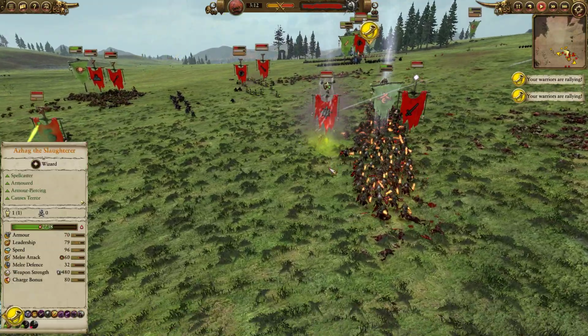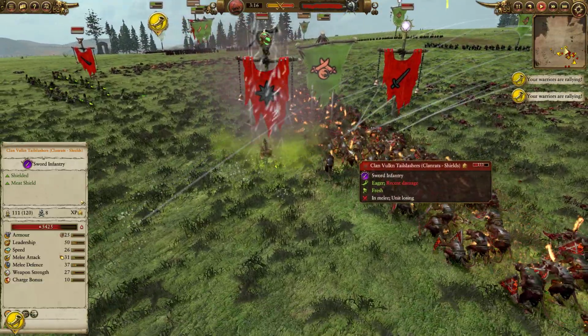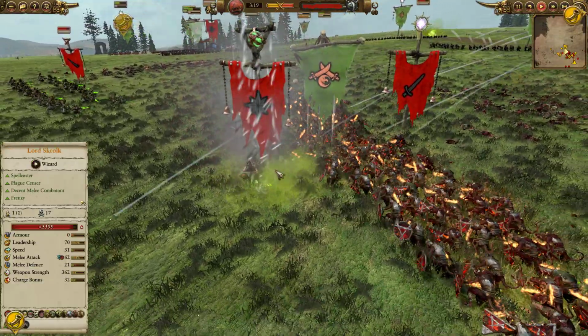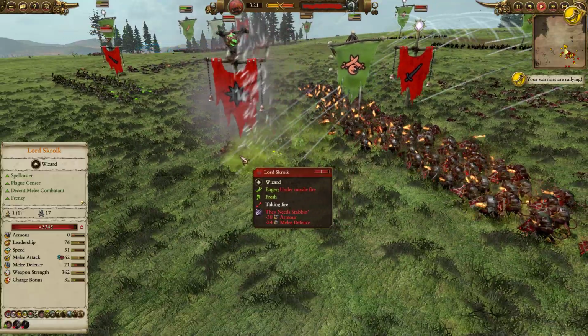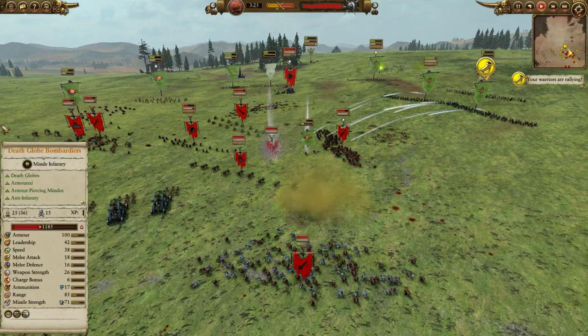Looks like the Goblin Big Boss is going for a bit of a Leroy Jenkins assault here. Charging headlong through the enemy, getting absolutely clobbered by flaming swords in a desperate attempt to get on Lord Skrolk while that debuff is active. And it looks like he's going to be able to push his way through here and can perhaps do some serious damage.